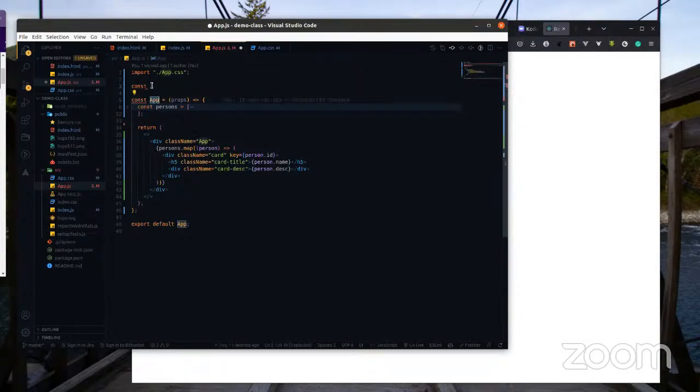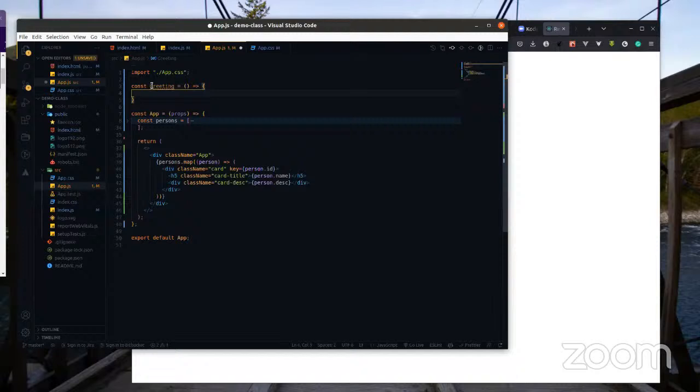So components are supposed to start with a capital letter for all of them. Okay, so you could have a function called Greeting. Now Greeting is going to be called a functional component, and for this you could have the return statement, which is a method per se that returns some JSX, like so.